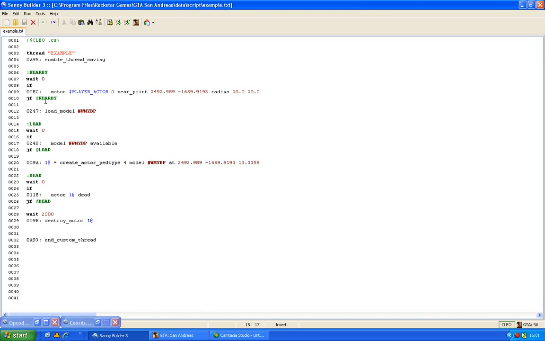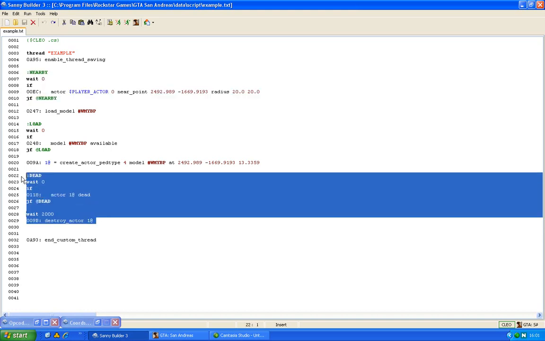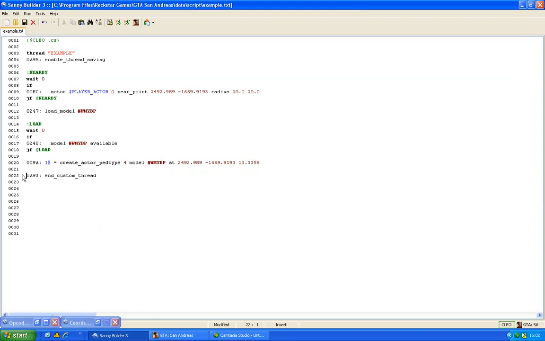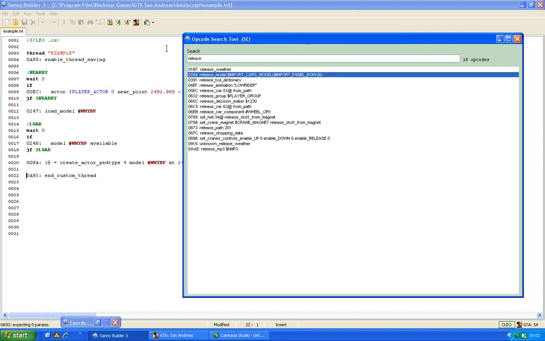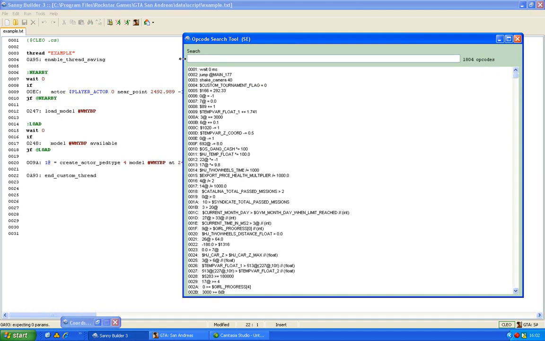We will use the code we made last time because it looks a bit like this, and then we will already have the coordinates and the nearby loop. We won't use this time. It is the same for special actors as for normal actors we made last time. So I will delete this. And then, first of all, we have to load a special actor. But it is a different opcode.